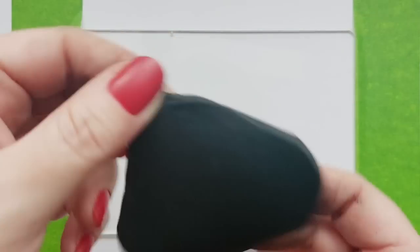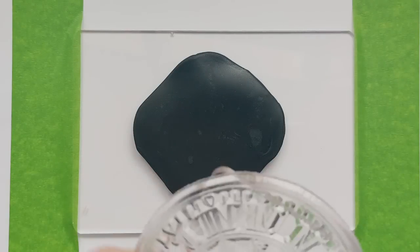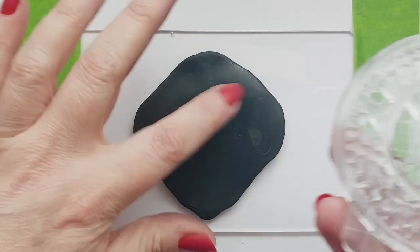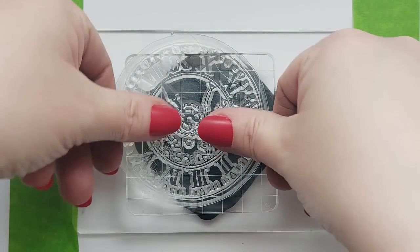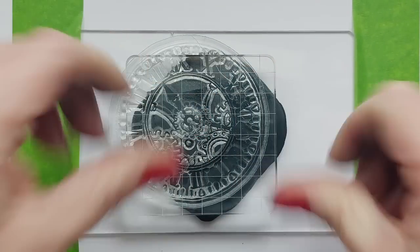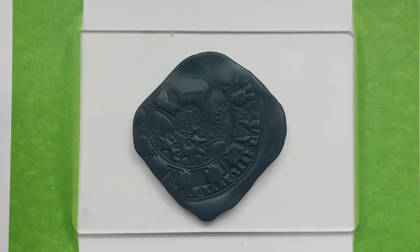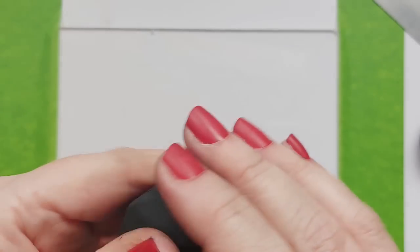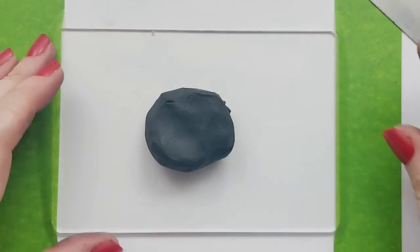Now, my plan was to just honestly have fun. All you see me do here, I literally made a cup of tea, I put the radio on, and I decided to just zone out and just have fun. I wasn't really thinking about the fact that I was filming and the whole process. At first, I just decided to roll some clay out, see what these stamps look like, just have a bit of a play before we get serious, before we start to add the colour.